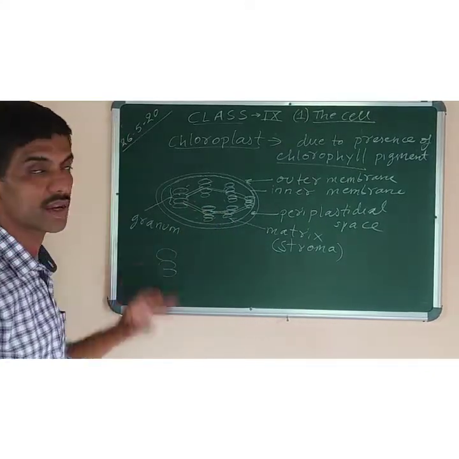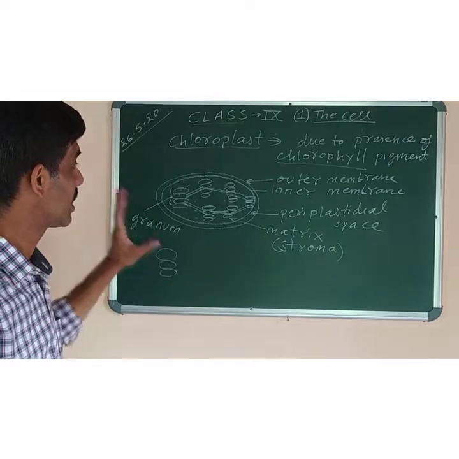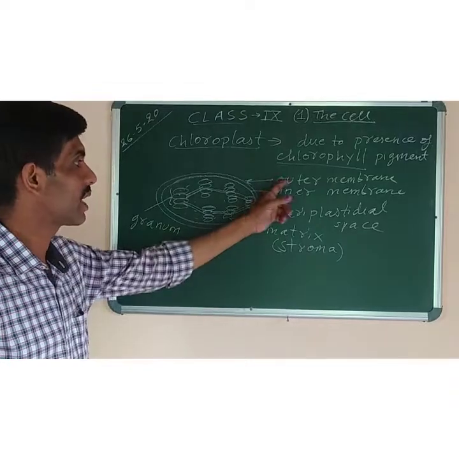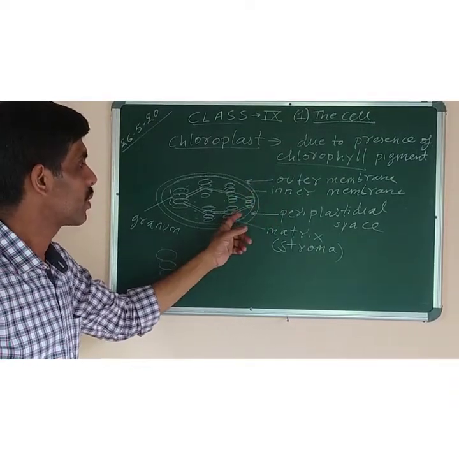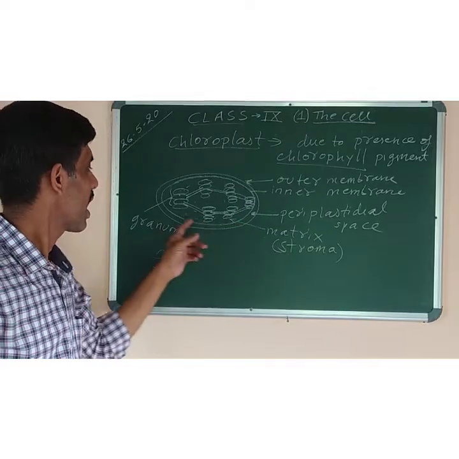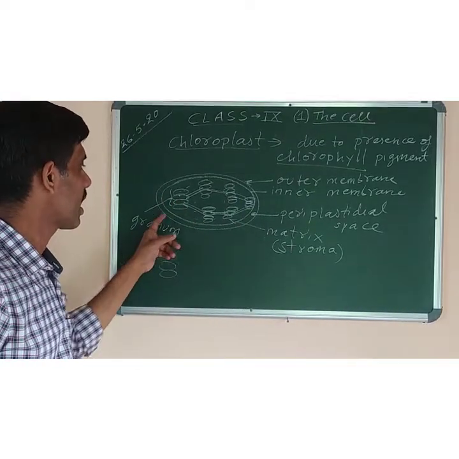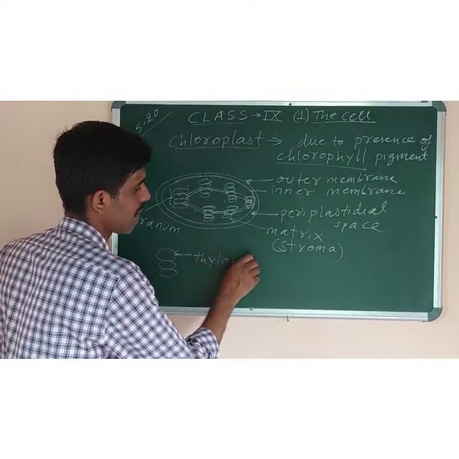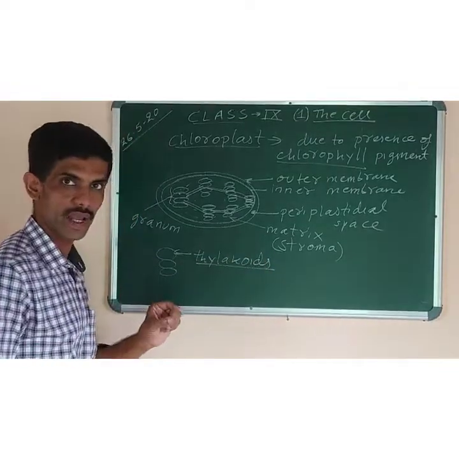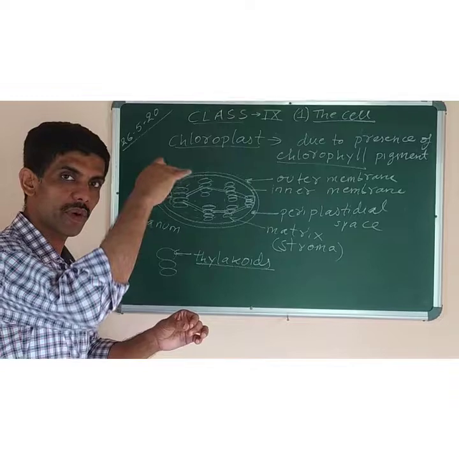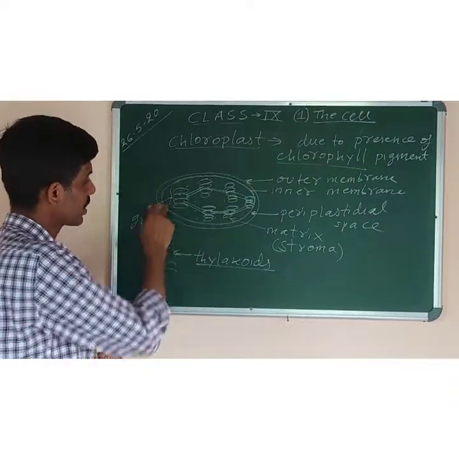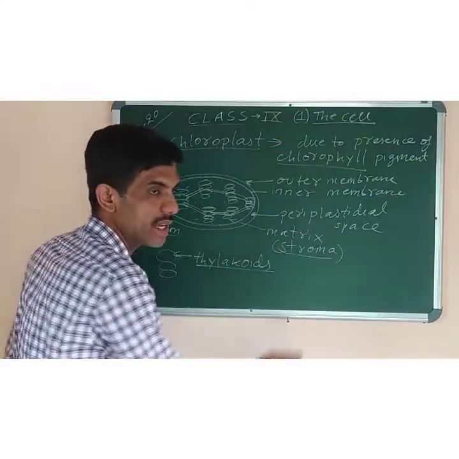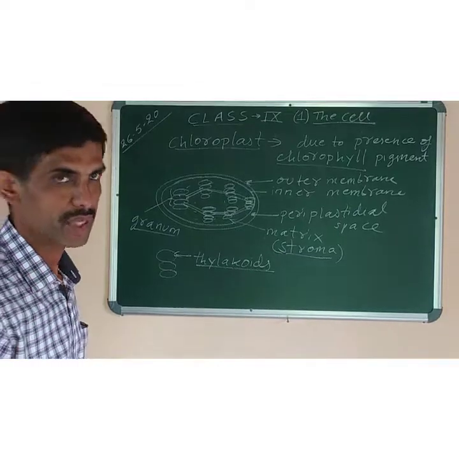Now see, this is the ultra structure of chloroplast, in which you can see the different parts. First there is the outer membrane, then the inner membrane, then we have the ground substance which is called stroma, and inside the stroma we have the thylakoids. Each one is called a thylakoid, just like coins. When they are arranged one on top of the other to form a pillar-like structure, it is called granum. This is the site of light reaction of photosynthesis, whereas stroma is the place where dark reaction of photosynthesis occurs.